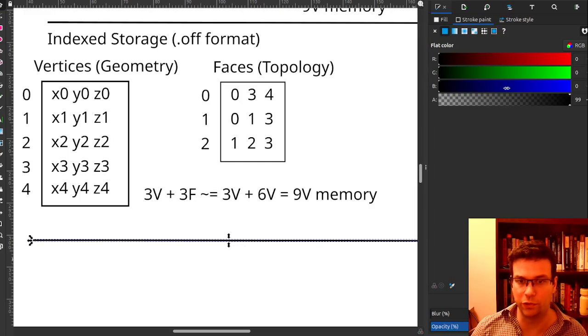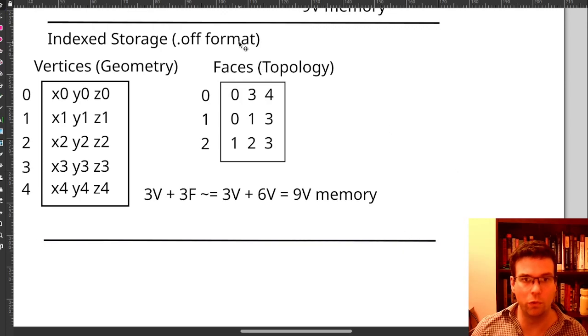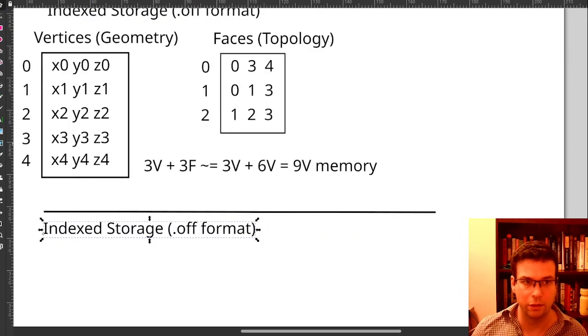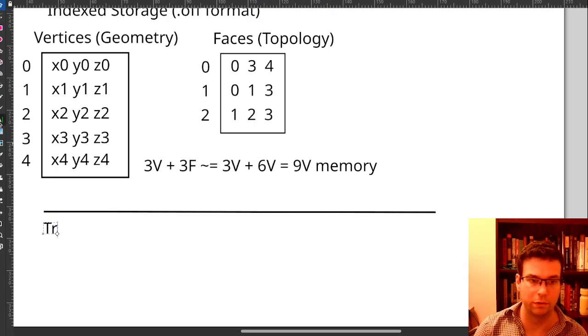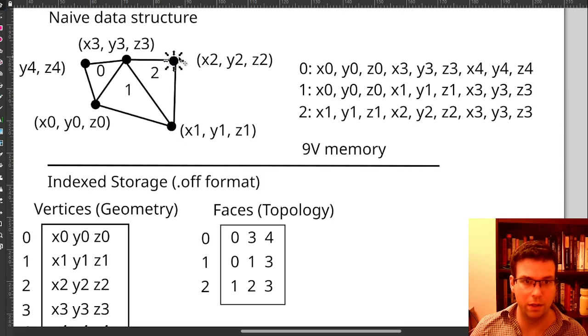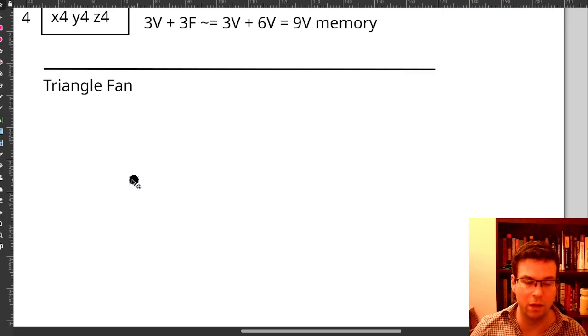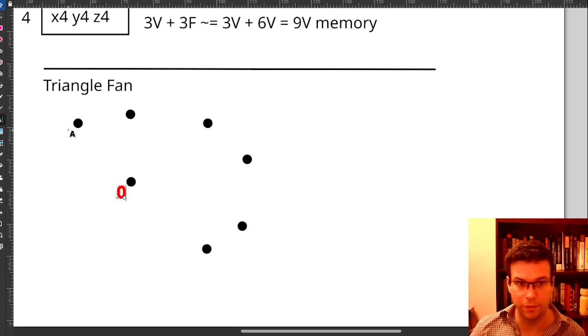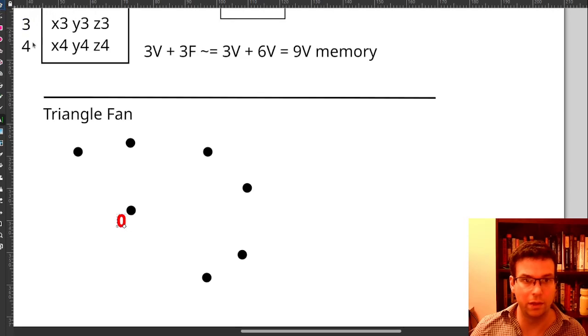Okay. But just to show you, there are some other even more specialized data structures if your mesh has a special structure that you can use. So one of them is called a triangle fan. The way it works is, let me draw an example here. This is a mesh with a very particular kind of topology. So this is a mesh where you have this central vertex. I'll call this vertex 0. And then you have a list of other vertices that each come off of this. So there's 0, I'll put 1 here. This is 2. Give me a second, I'll fill the rest of these in.